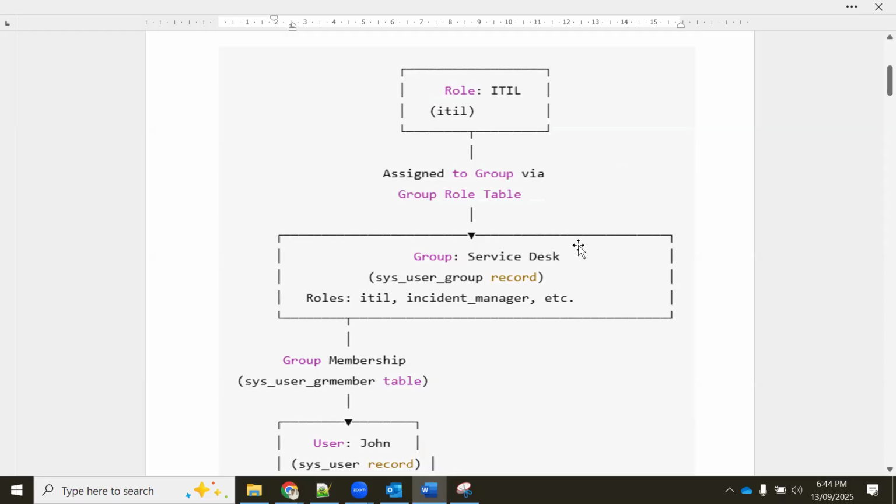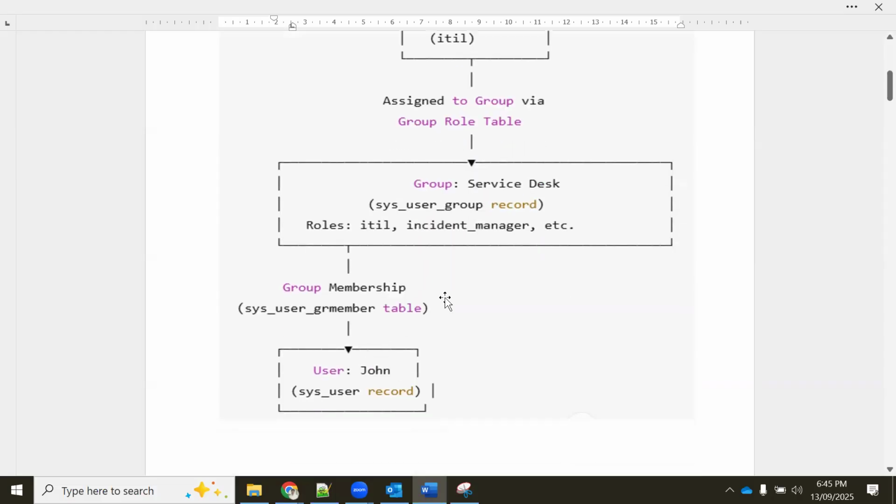Suppose take an example, like yesterday I was speaking, correct? You are in a room and you need lighting, correct? If you go to the room, automatically you will get lighting because the light is there in the room. If you are outside, you will not get it. So now the room is your group here. For that room, I have a light which is ITIL. So if you go to that room, automatically you will get the lighting. Whoever is part of that room will all get this role, I'm saying.